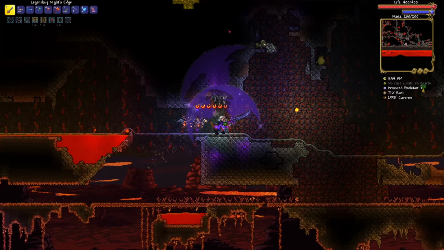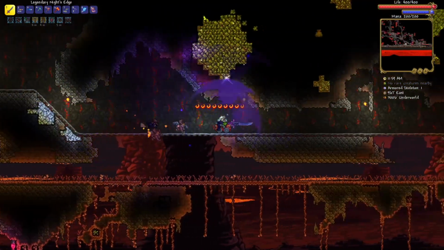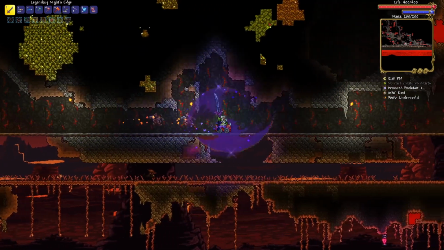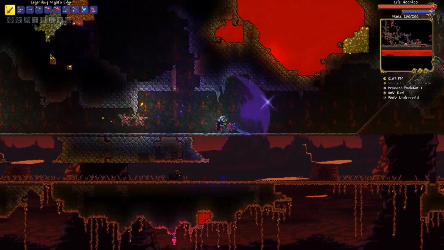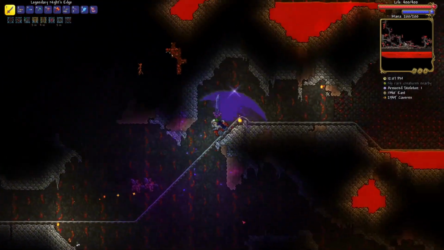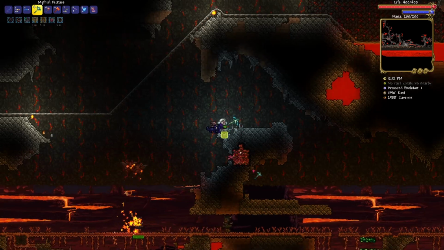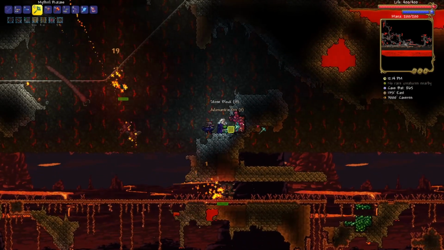Let's get along this minecart. That's not anything. That's not anything. All old stuff. It's copper. Oh yeah, this is where we were before. Here's the adamantite. So look how much faster that is.